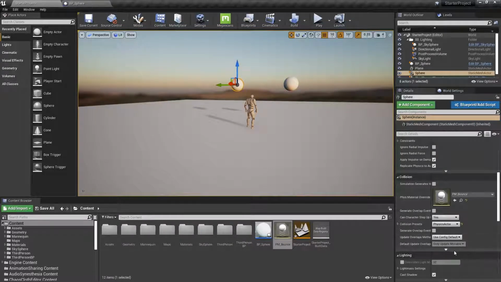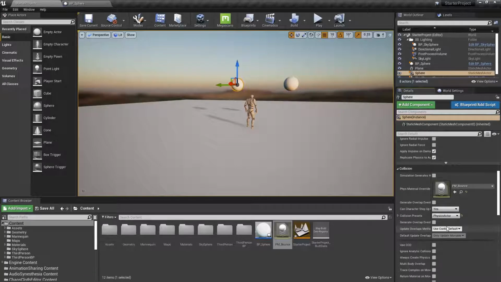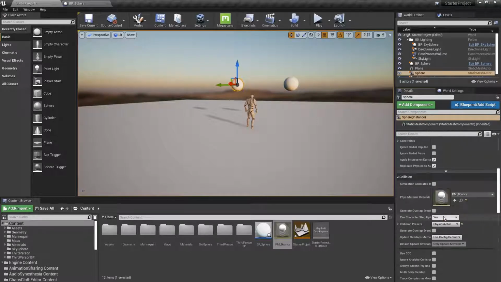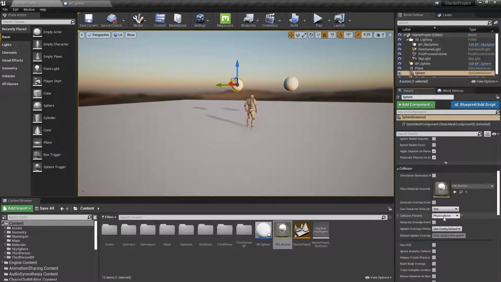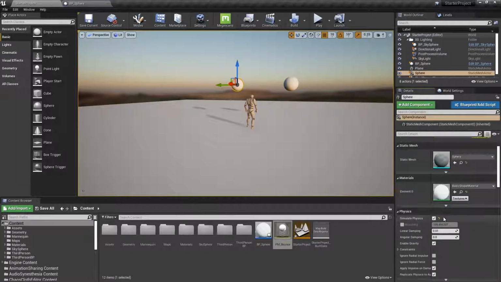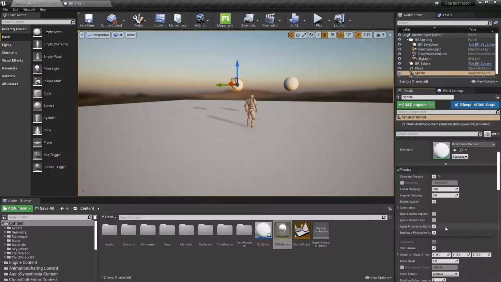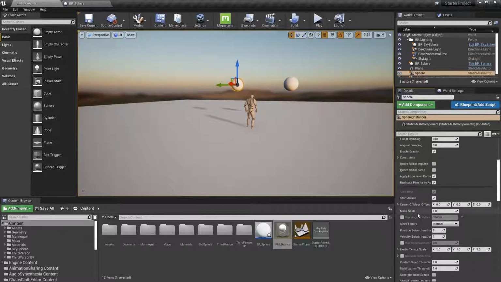So I'm just going to, where is it? We'll lock it. Overlap. Yeah, here we go.